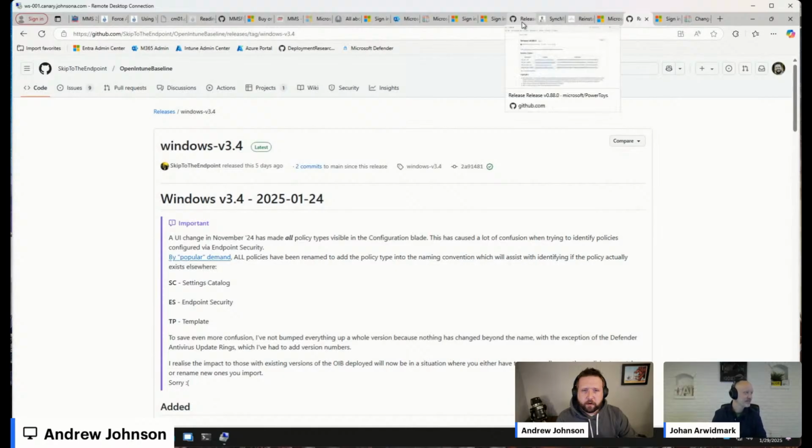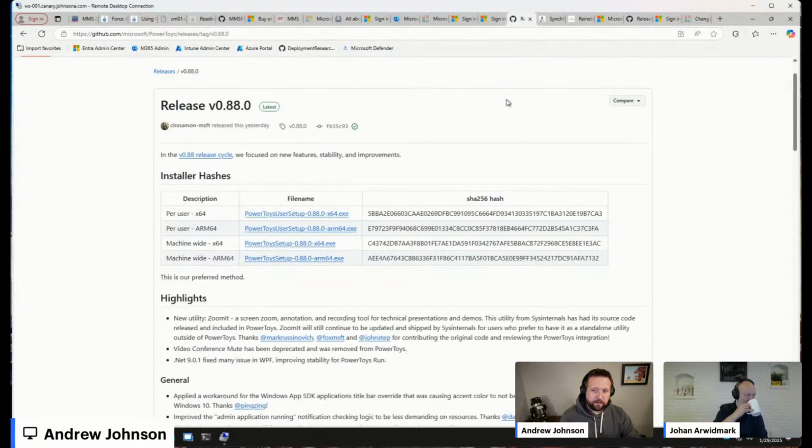And I think last but not least, I have to call this out. I learned many years ago that you have a certain fondness for Zoomit. Pretty much, yeah. And it's fantastic, by the way. What a great tool. I was excited to see that the latest version of PowerToys actually has Zoomit included in it. That's new. That's shiny. Helping bring Zoomit, I don't know about to the masses, but I'm going to go with that. Larger audience. Yeah. Perfect. Thank you.